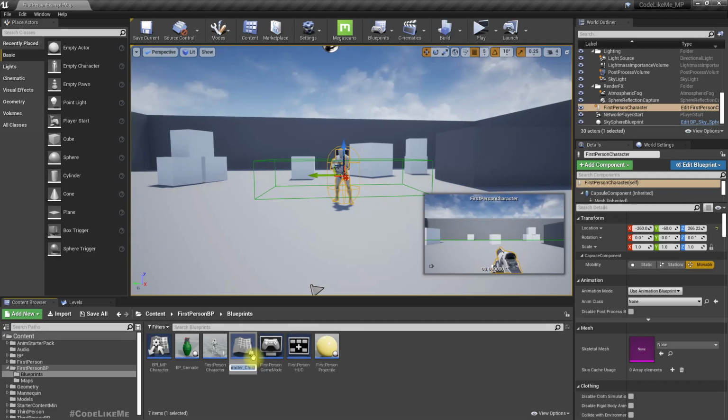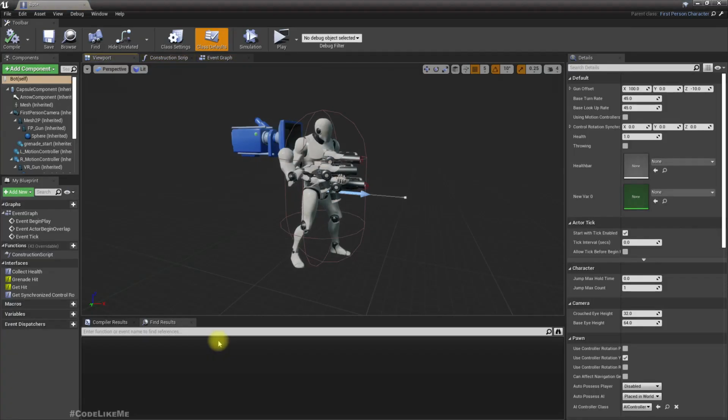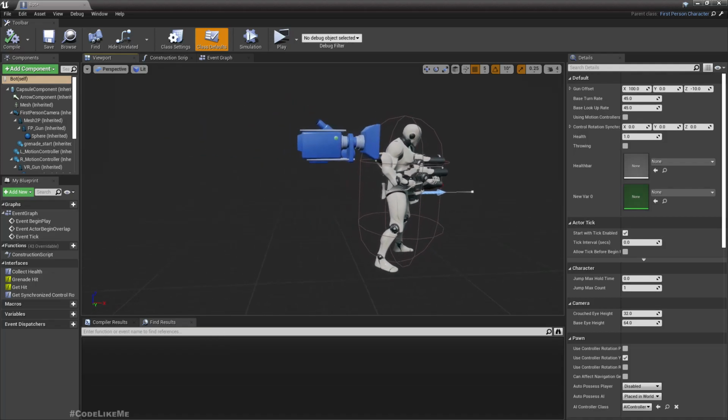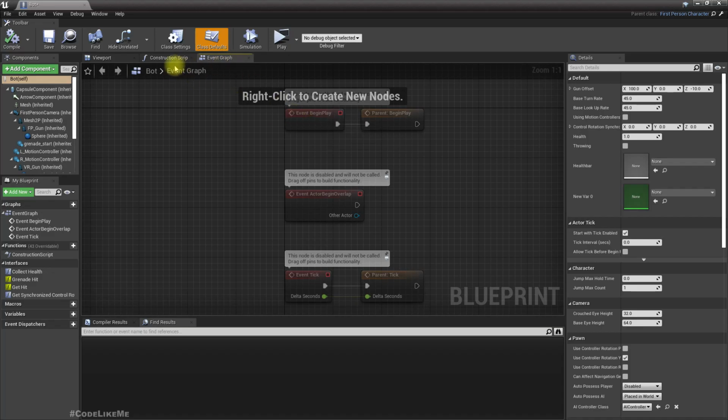We could just use a third person character, but since we already have implemented required mechanics for a third person character as well in this first person character, I'll create a child blueprint of this one and I'll name it bot. Right, so of course we don't need camera or anything for bots unless we are going to show their perspective, but let's leave it like this for now.